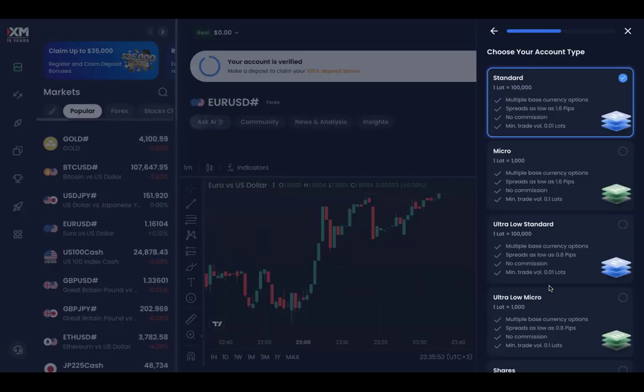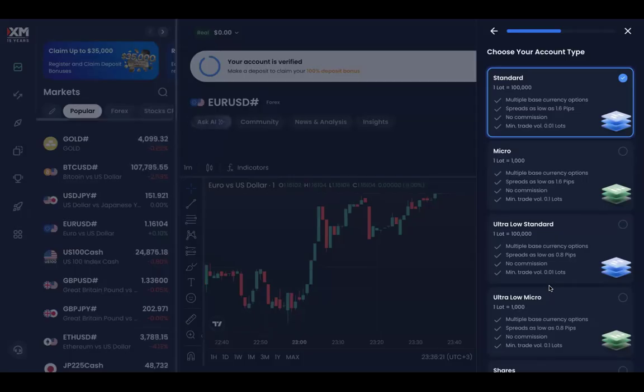Are you getting it? They give you extra equity to be able to trade with, but it is not a withdrawable balance. It is a tradable balance. That is for the standard. But trades you enter will not immediately go into profit, unlike the ultra low standard account, where the spread is so tight. Once you execute, it will not be long before it starts trading in profit. But you do not get any bonus. If you deposit $100, it's $100 that is going to reflect, no extra, nothing, no bonus.